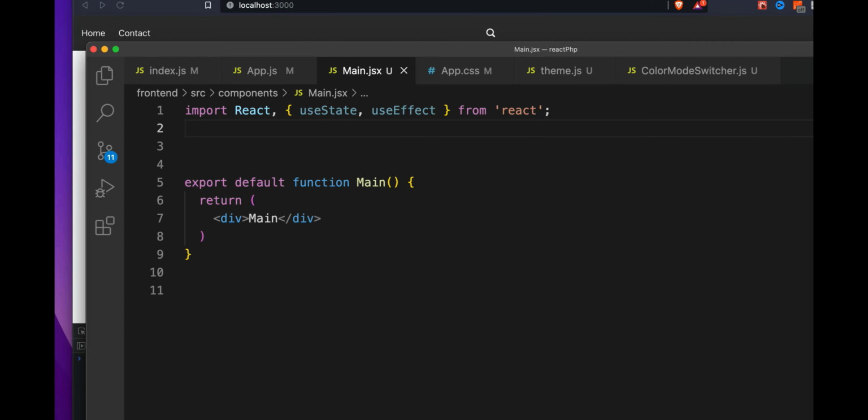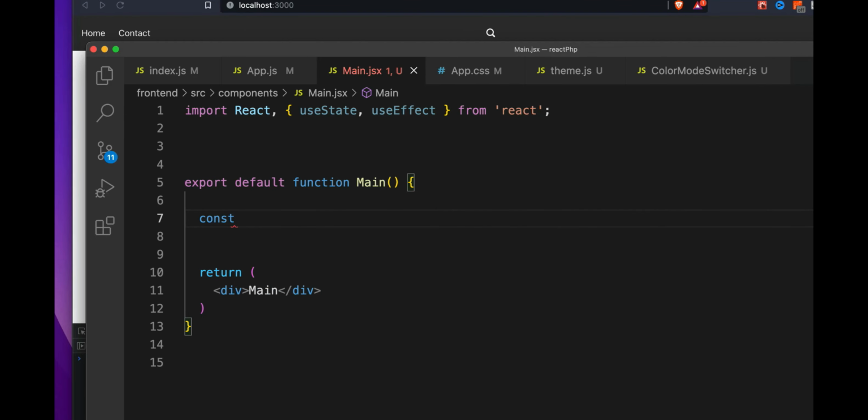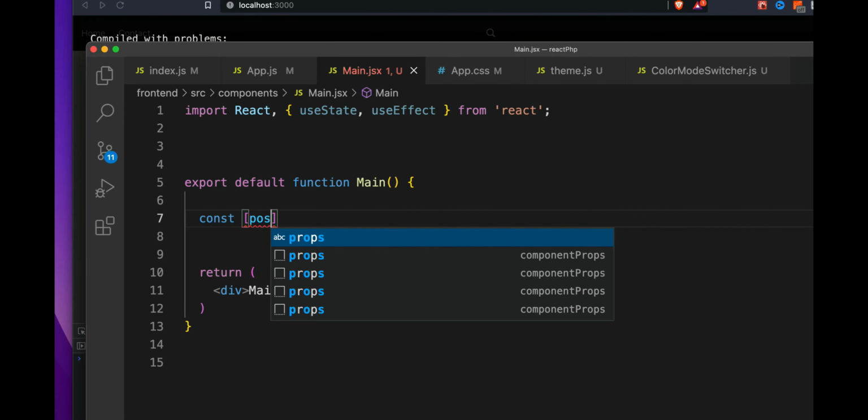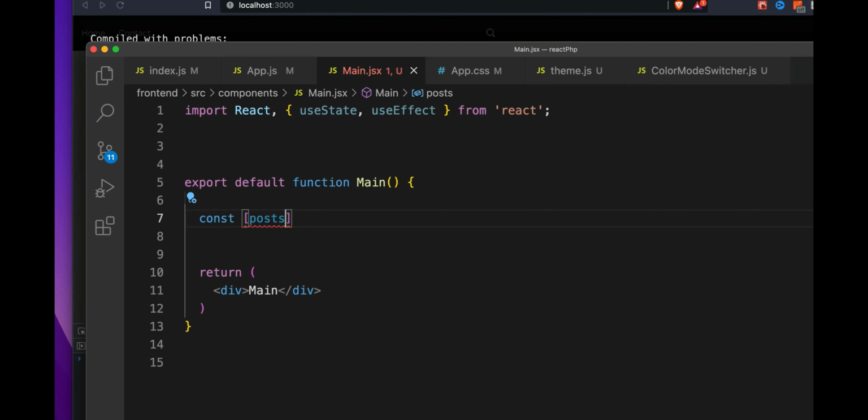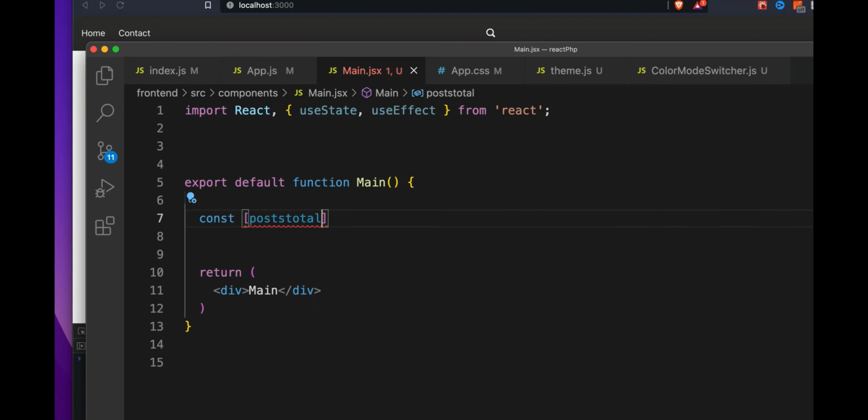All right, so this is what we need here. We will be using pagination on this page, so we'll do that, but before that, I want to get the data. So let's write code for it. Here I say const, and here are going to be posts, the total posts we will be showing to the user.